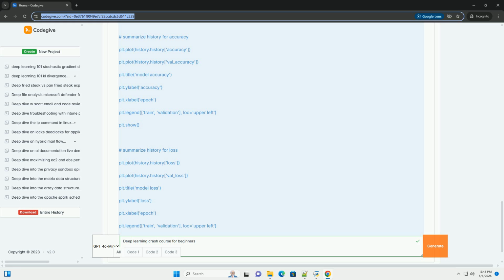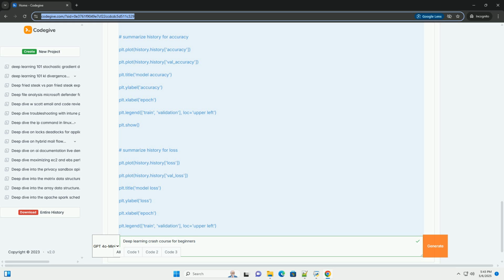It returns a NumPy array of probabilities for each class, digit, for each test example. np.argmax, predictions, axis equals 1, finds the index of the class with the highest probability for each example, i.e., the predicted digit. The code then prints the predicted class and the actual class for the first 10 test examples.